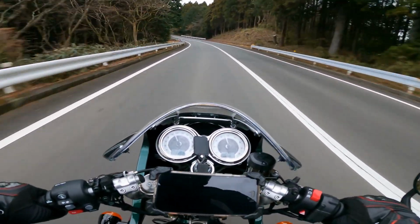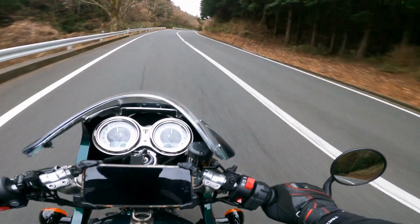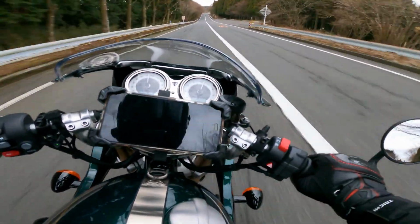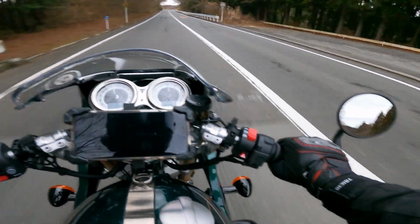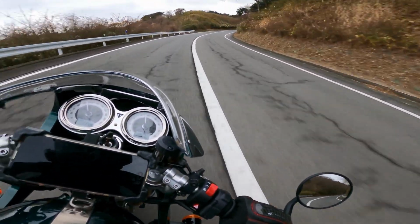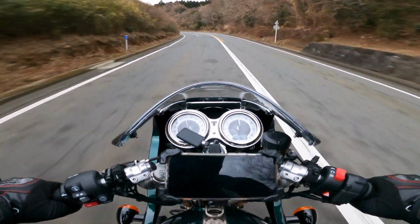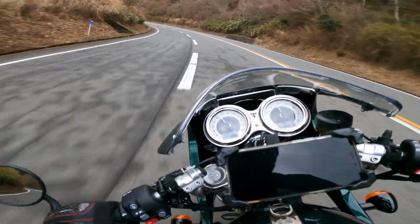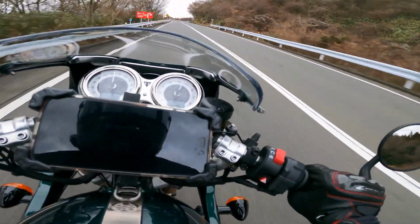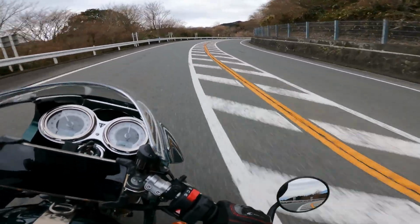And I think this design is actually pretty smart. So of course, when you're in these kind of twisty back roads, you can have all the fun. You keep it at a higher rev zone. And if you're in cities or highways, keep it roughly around 2,000 to 3,500. Oh, it's nice and smooth. It's not jerky. If you have a passenger, it's even better. You can make a ride very smooth and very comfortable. So, again, I'm repeating myself here, but I really think that is a very, very smart move for Triumph to do that. You get two flavors in one bike, one engine without even touching the engine modes or the rider modes.